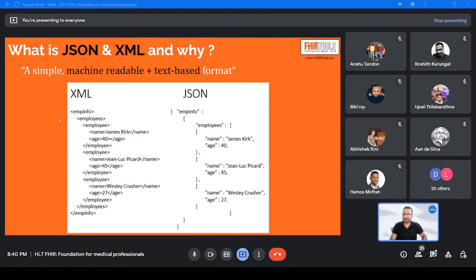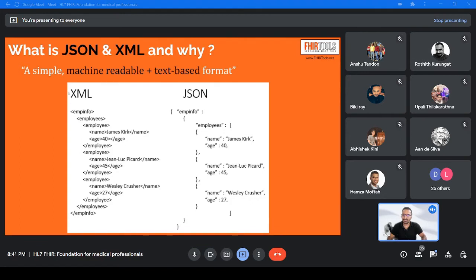So let's look at what JSON and XML means and why. So the same information is represented in JSON and XML here. Here we have information about 3 employees. We can see name and age here. The only difference is the way it is written. The syntax is the only difference. You can see 3 employees are listed here. The same information, though it looked a bit cluttered, if you can see from one to the other, this is the same information that carries over here. So these are the two ways the same information can be represented.